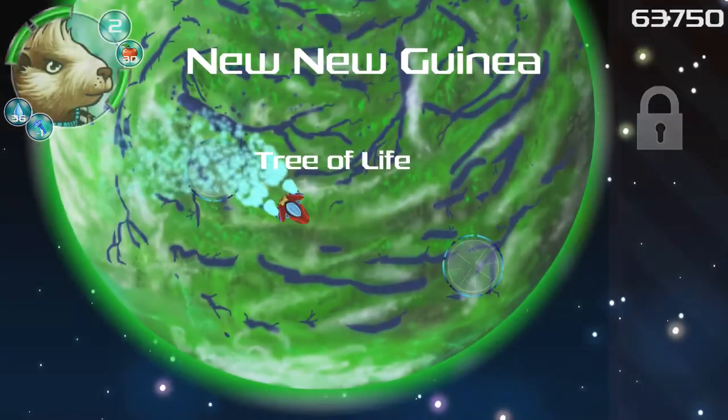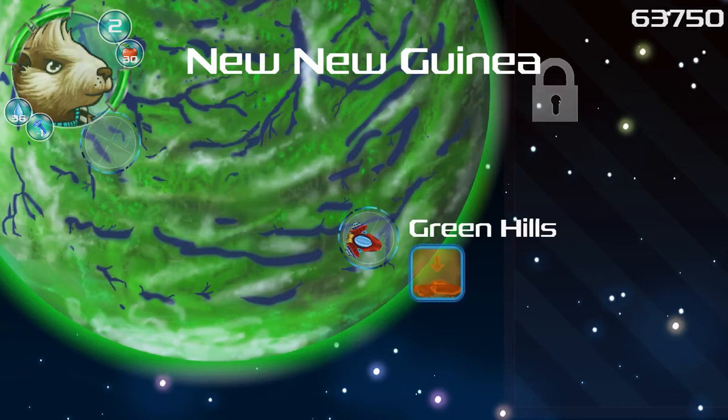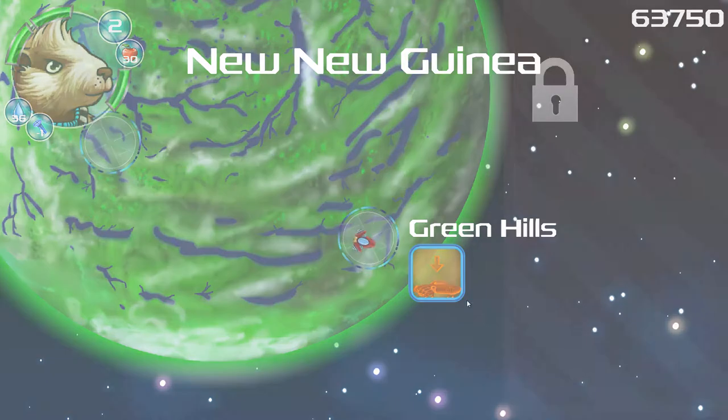All right, let's see. Gotta get one more. It's probably gonna be in this place. Hey, we're at New Guinea. It's not old. It's not Guinea. It's not New Guinea, but it's New Guinea. Green Hills. Isn't that a Sonic reference? The first level of Sonic the Hedgehog? Green Hills.